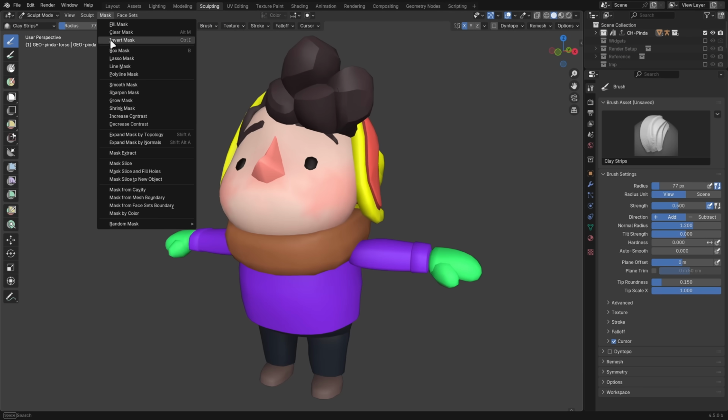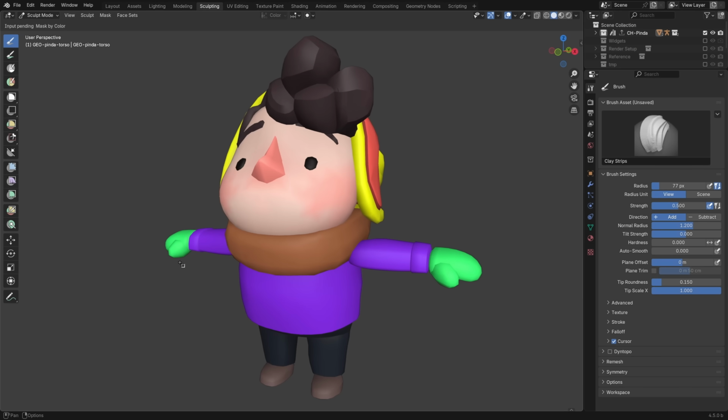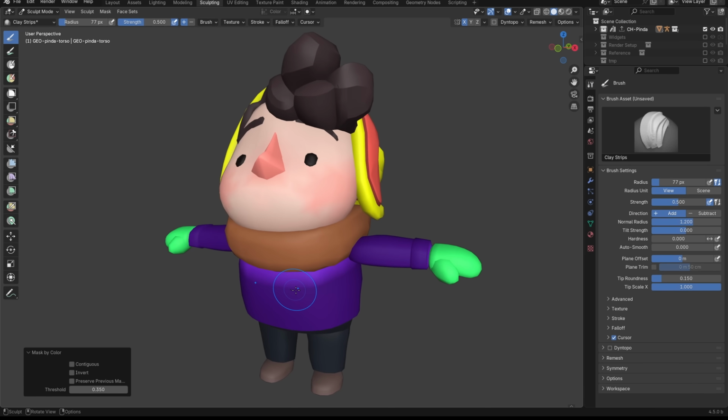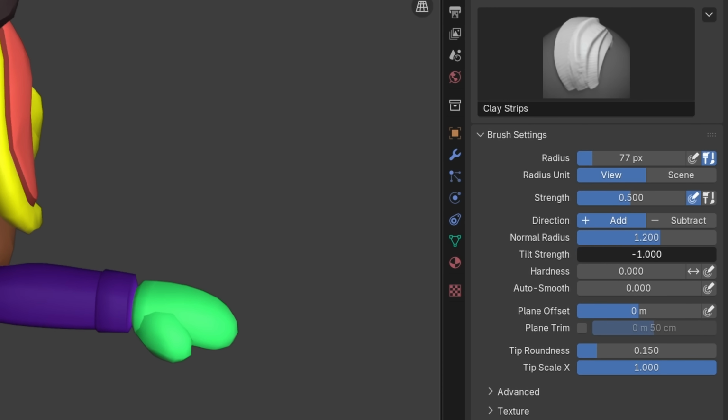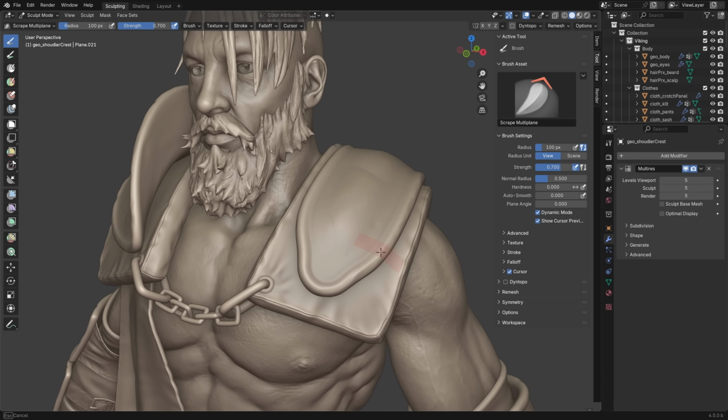Over in Sculpt mode, you can now mask by color from the mask menu. Also, the Draw, Draw Sharp, Plane, and Clay Strips brushes can now respond to pen tilt if your pen supports tilt, and the Clay Strips brush is now about 22% faster. Sculpting performance has improved when using brushes that are small compared to the total object size, which is especially great when sculpting detail on characters.